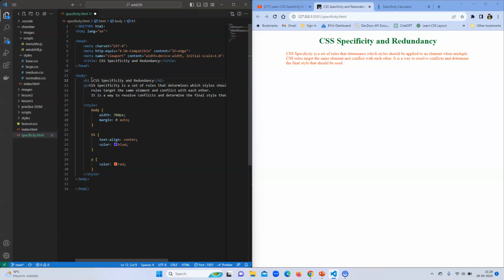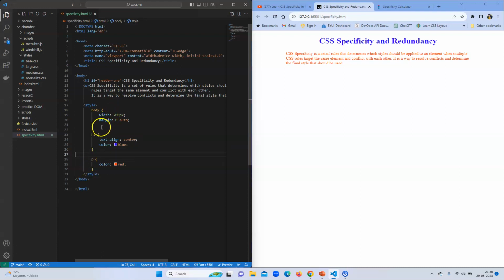So let's type an ID declaration with a name of header1. So again, we have the H1 selector with a value of blue color. I'm gonna save the change, and you will see that it got back to the blue color because we don't have the inline style anymore. So the second one is the one that will get higher in this case.